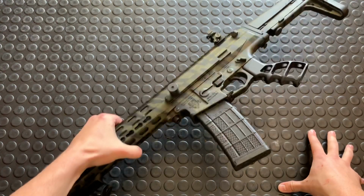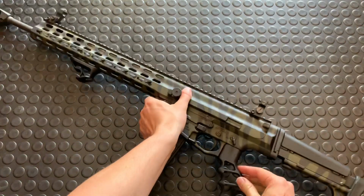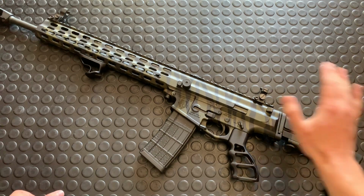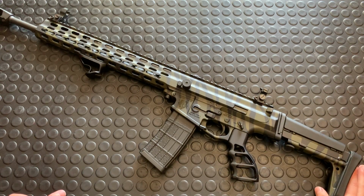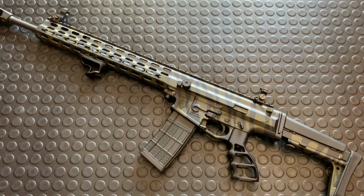I think it's kind of being forgotten about. It is a little expensive, and that's probably been some of the issue with it, but I think it's worth it. Guys will spend money on the SCAR, and this thing fought against the SCAR for that competition, and this could have very well been the gun that was adopted by the U.S. military, but for some small reason it got knocked out of the competition and wasn't able to get back in. But in my mind, the way it sits here today, it is easily superior to a SCAR.